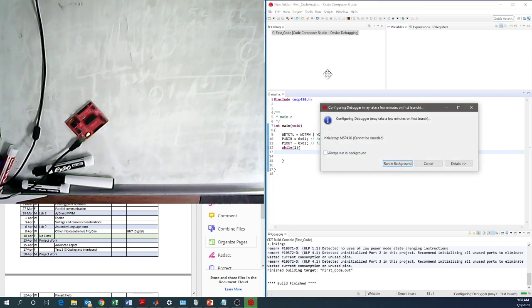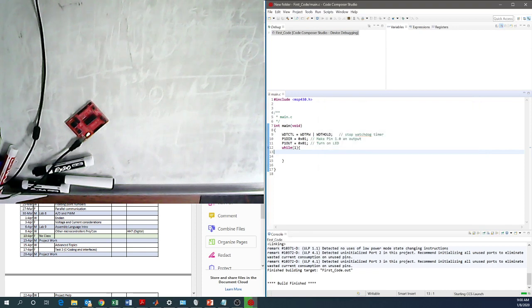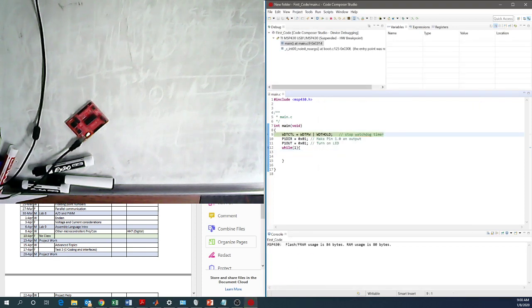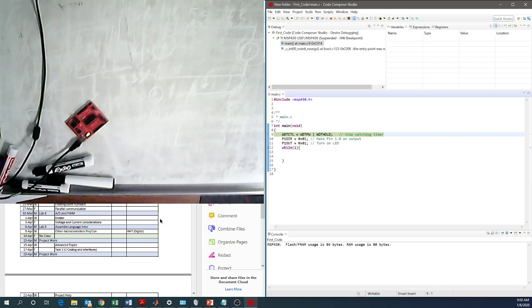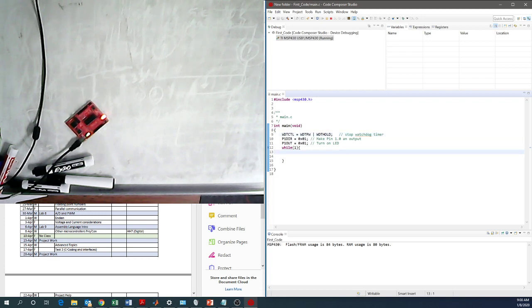It loads the code. As long as I'm plugged in, it's going to turn our code into hex values and dump it onto the flash memory of our microcontroller. Now it's loaded, but I have to press play. To get there, I had to press debug, and it got there. Then I press play, and sure enough, it turned on the red LED. I know it just looks like white on that really crummy camera, but that gives you the intro to what we're going to be doing. Okay, so that's first things first.